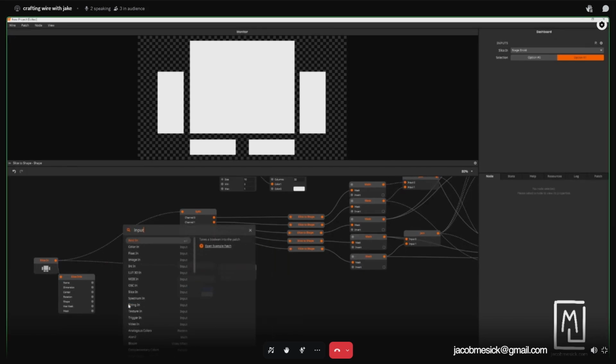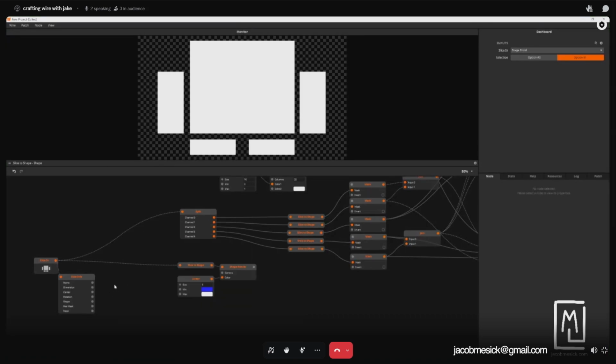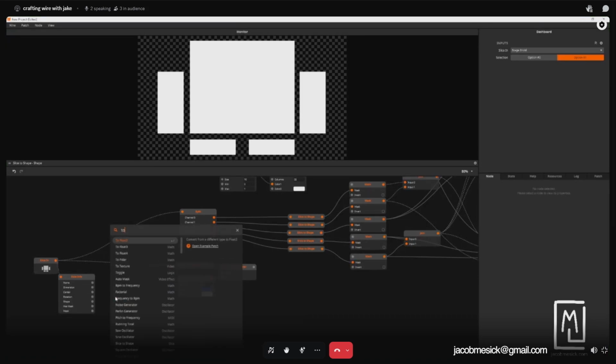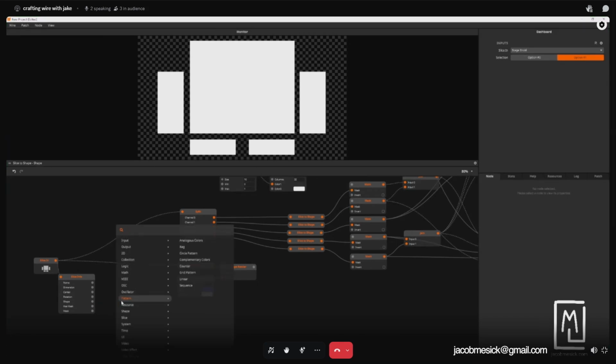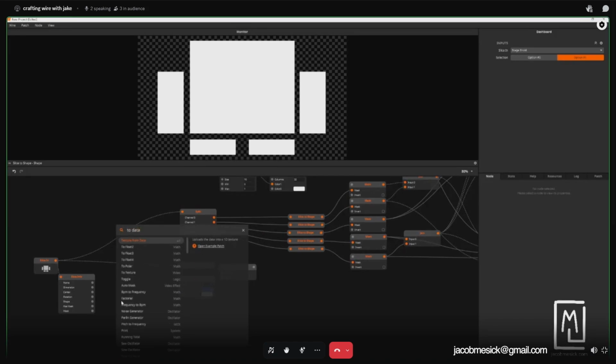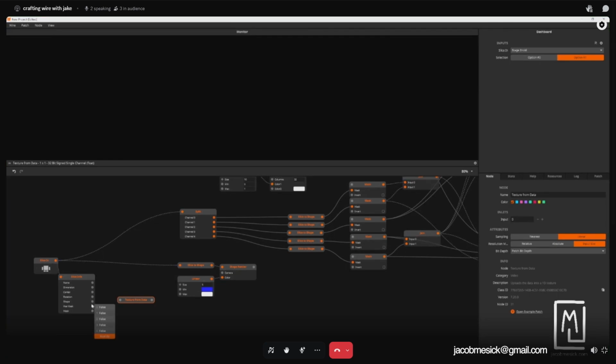Inputs. I think these are string. I think I'm starting to have flashbacks to when I was trying to figure this kind of stuff out. Texture to float is that's an integer, and you can't go to an integer. And this is a shape 2D to data, maybe? I don't think that'll work, but I'm going to try it anyways. Shape. No. Okay.